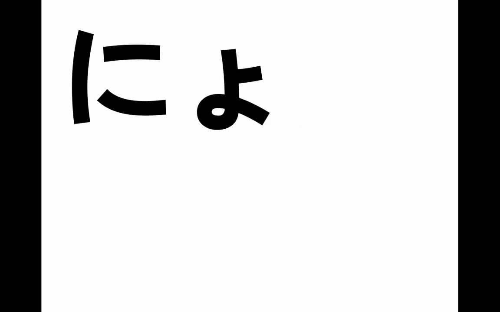Nya, by the way, is the onomatopoeia in Japanese for a cat's meow. Instead of meow, meow, they say nya, nya. I always thought that was fun to know. There's a lot of onomatopoeia, by the way, in Japanese. So, this one is cha, cho, chu, nyo, nya, and nyu.